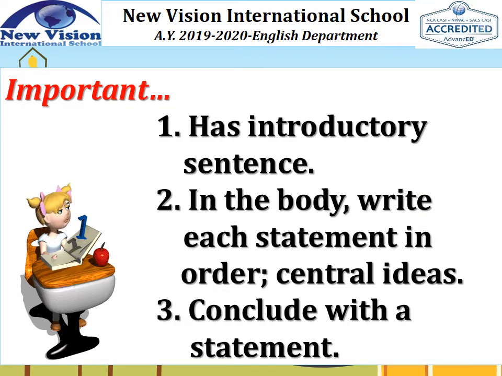Alright, students, before you write, I would like to give you these important points that you must put in your mind. Are you ready? Okay, your objective summary must have first an introductory sentence. It must introduce or give a background of the text you are writing, including the authors. Second point, in the body, write each statement in order. Those statements are your central ideas. Remember?